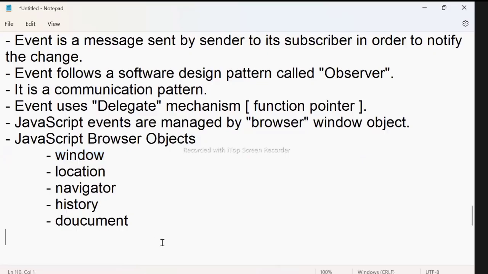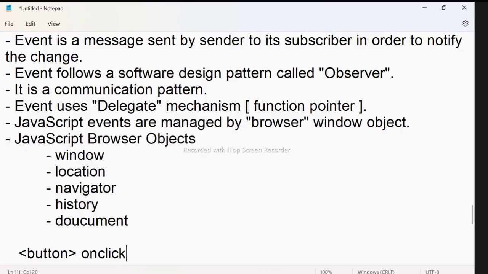That means suppose we have a button. What is the event for a button? What event do we use for a button? On click. But it is not a button thing. You can click on a heading also. You can click on div, span, heading, link, anywhere you can click.